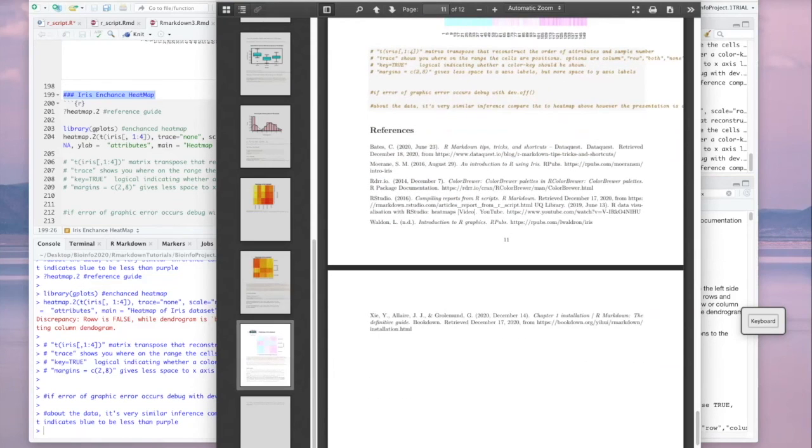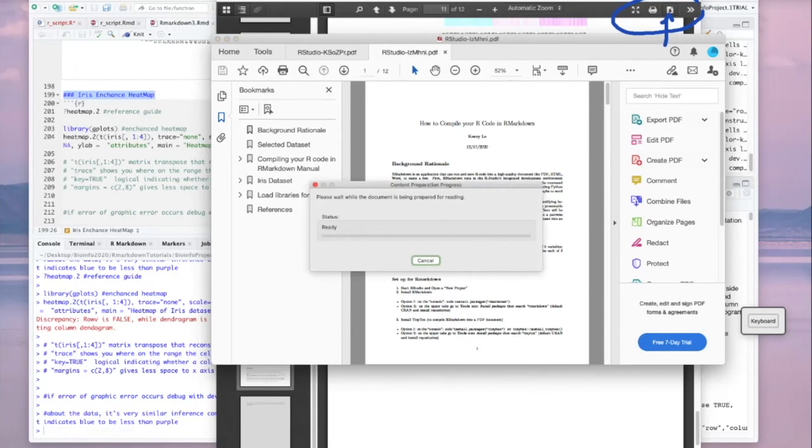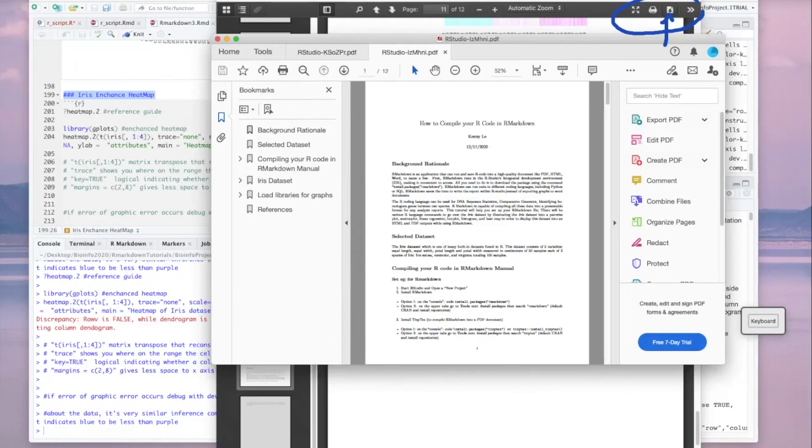And if I want to save it, it varies for different people. There's no command to download a PDF, unfortunately. But if you're like me and you have a similar PDF, then you just go up here and you see this file with a down arrow. Click on that to download. Then for myself, I have Adobe Acrobat Reader.